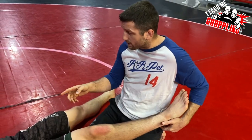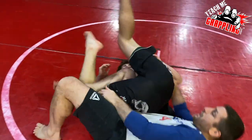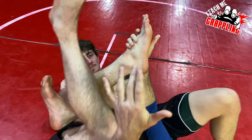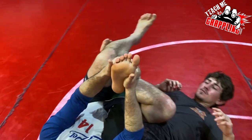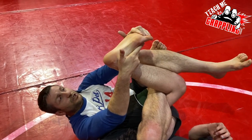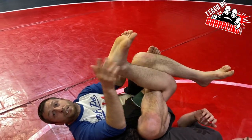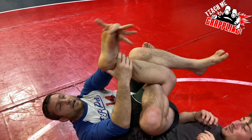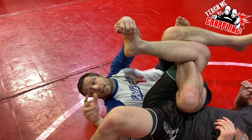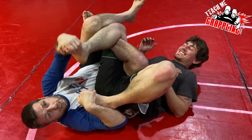Last one is a calf lock. I have his leg and I roll him into the truck position. Don't just pull here — I see a lot of people end up in the calf lock position and pull right there. If he does nothing, you might get him, but if he flexes and starts to extend his leg, look how powerful his leg is — he'll kick out and reverse me. So I go to those toes: the second he flexes I squeeze his toes, which frees up my other hand to hold here.